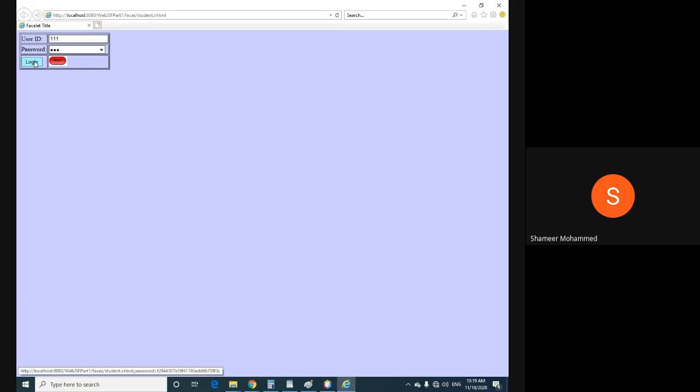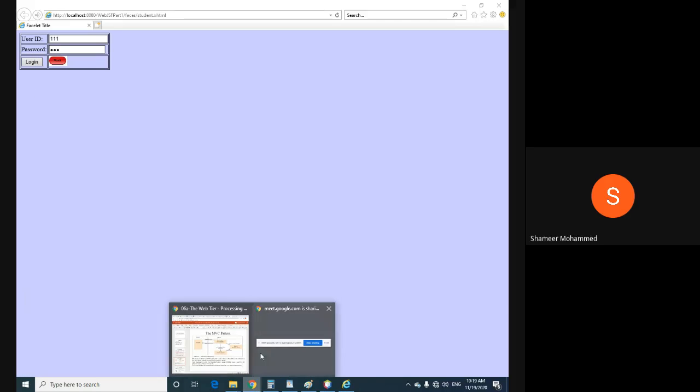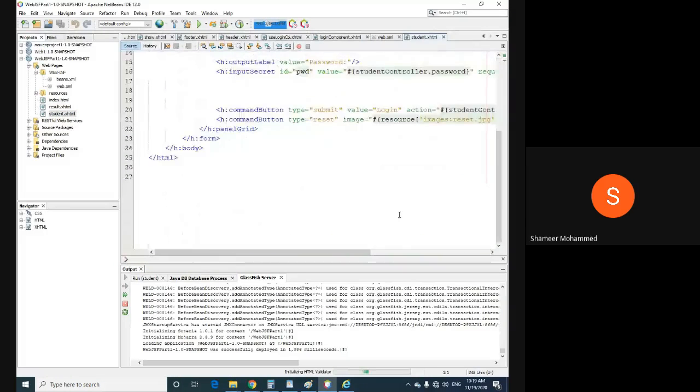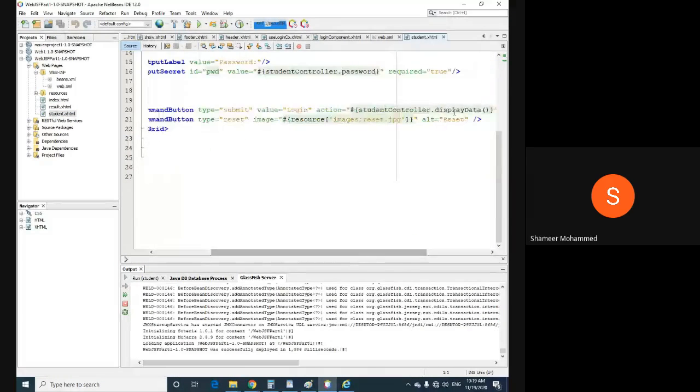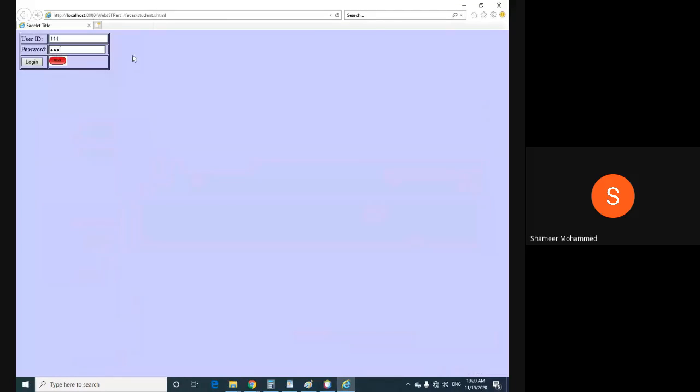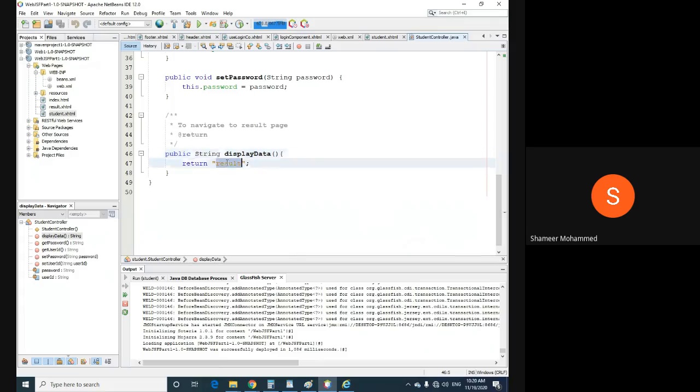What is that page? This page, the result. So when you perform the action here, you are going to the bean. So this is the controller. It will control your navigation. It is telling that when you type the data and click the button, go to this page, result.